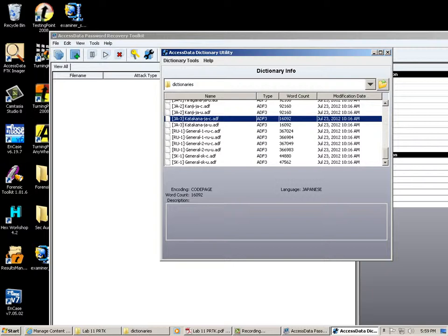Hiragana, katakana, and kanji. What happens is, if you do a dictionary browser on those, we're viewing it in our code set. Windows has a code page of stuff we can see, so it won't look right. And the reason I know this, I picked a password once out of one of these other languages, and I picked what it showed me the password was, so I verified it was in the dictionary. But that's not always the case.